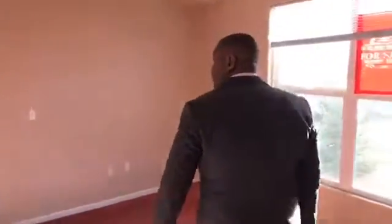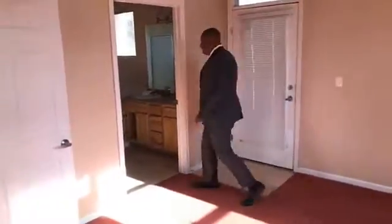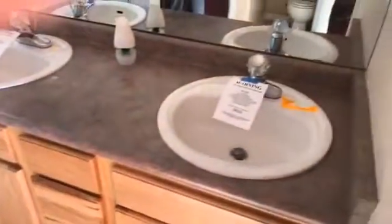We're heading into the master bedroom. We know it's the master because it's a little bit bigger than the other one. Got the same views as the other one. It walks out to the deck, which is pretty neat, but most importantly, it's attached to the master bath, which is this direction. You've got a 5-piece master bath here, and what do they call it a 5-piece? Well, the 5 pieces include your toilet, your sink, your tub, and your separate shower units. That's when you get to the 5-piece master bath. This is a harder thing to find in homes at this price range.